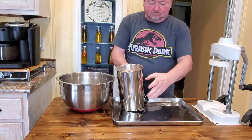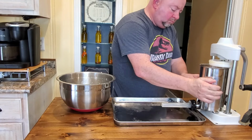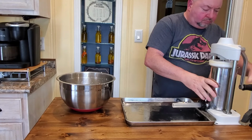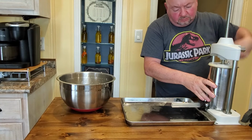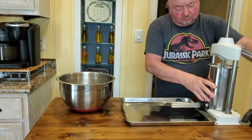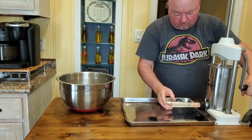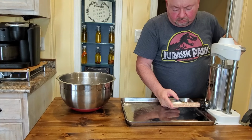But at any rate, when you use that device to put your sausages into the casing, it's running through that grinder again. It's emulsifying that fat, and those chunks of cheese and chunks of bacon that we have will grind down and go into nothingness. And what you end up with when you eat it is really just another brat. You might get a little pocket of flavor every once in a while. But with this, you get those chunks, you get the textures, you get the taste.